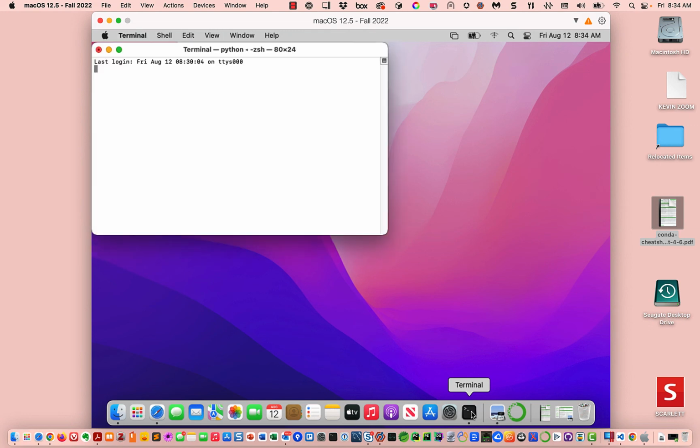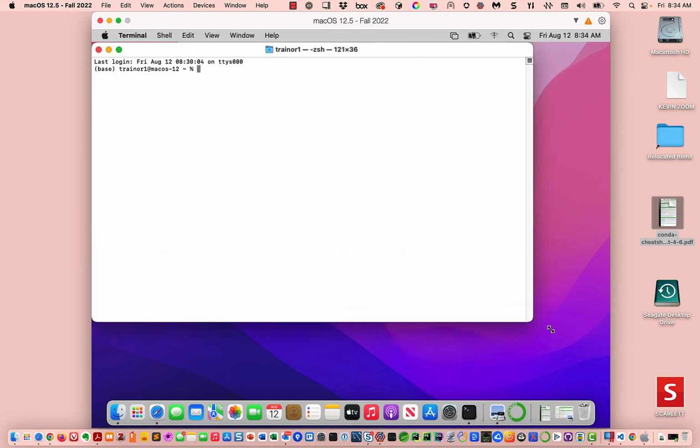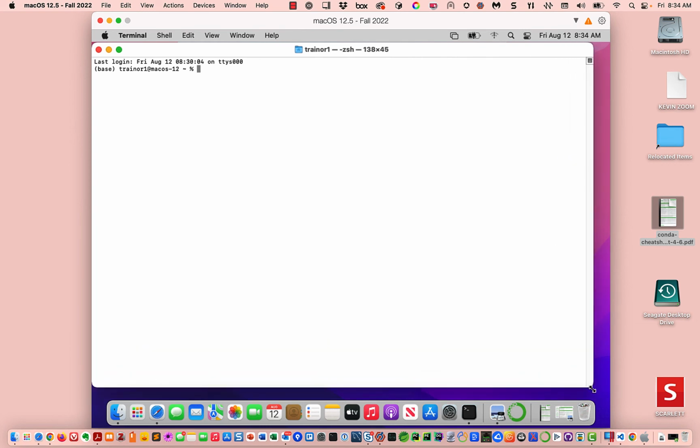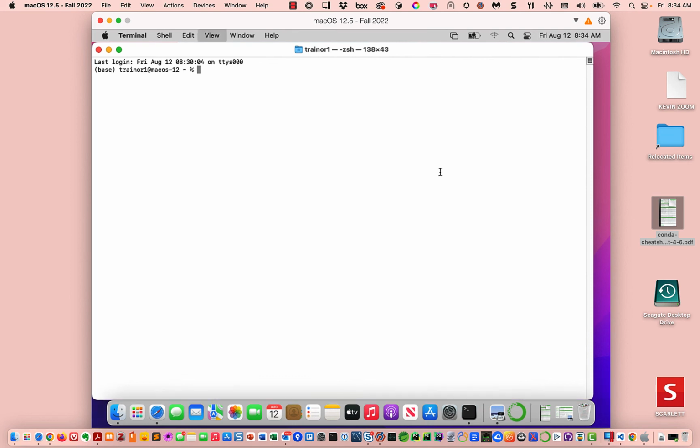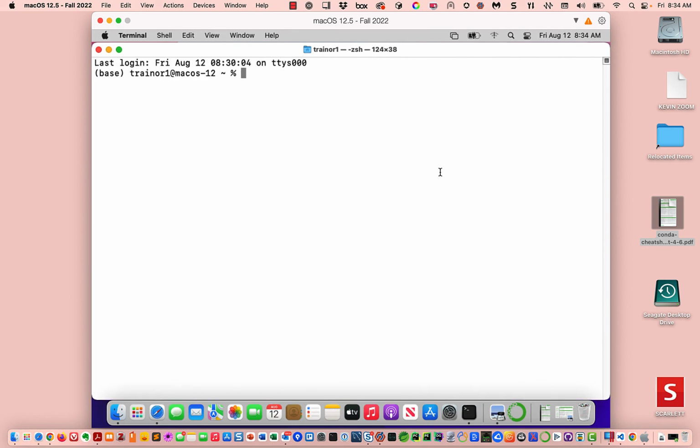Let's open up a terminal. There we are. And let's make the type a little bigger. Okay, that looks good. So we're back in the base environment.